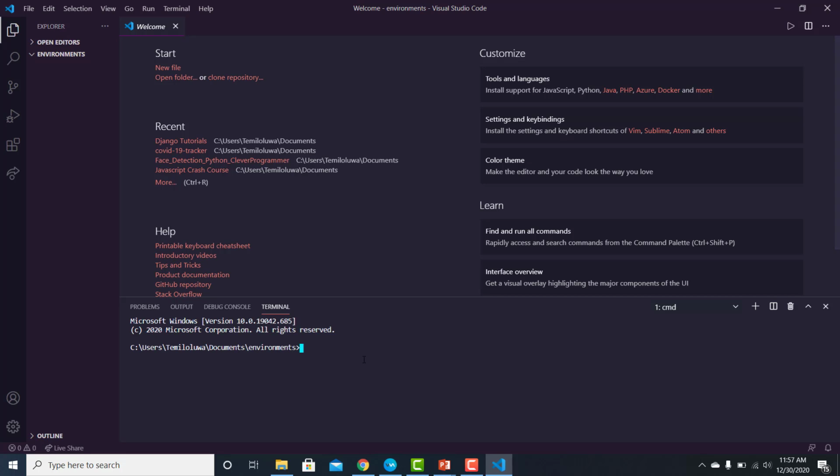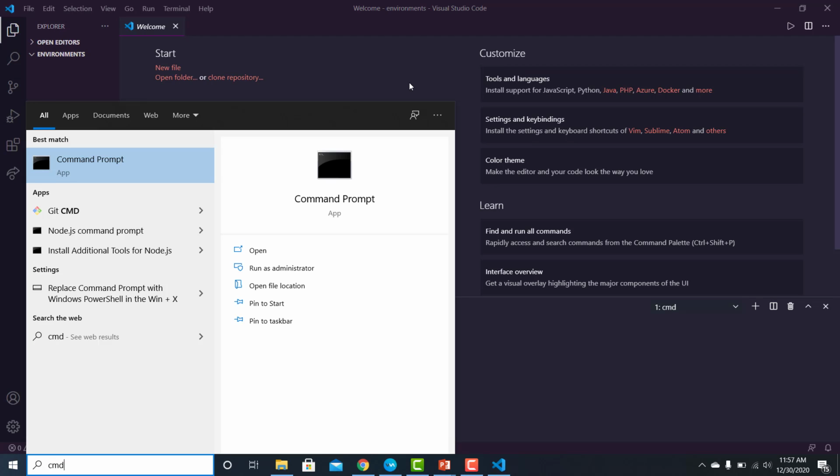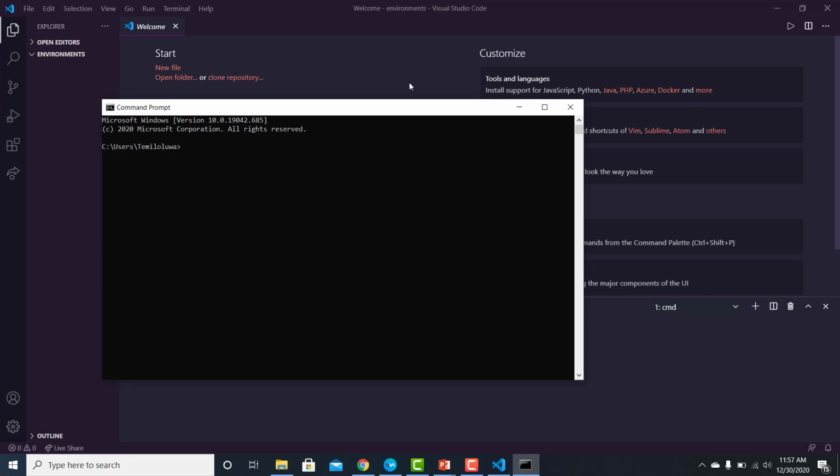Right now, let's assume you haven't installed virtualenv on your system. Okay, let's not do that here. Just go to your Windows, type in cmd, and run pip install virtualenv. That's actually going to install virtualenv on your system. Virtualenv is what you should be using to create a virtual environment.